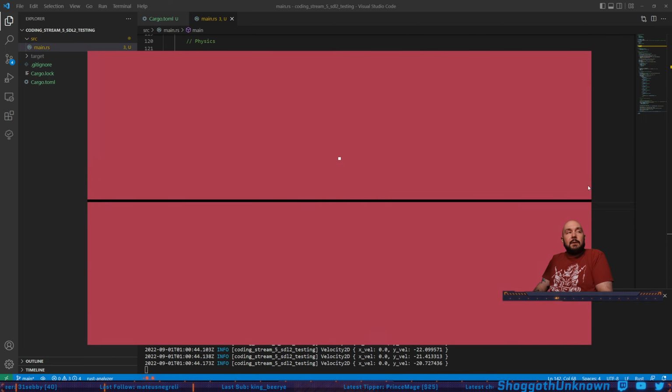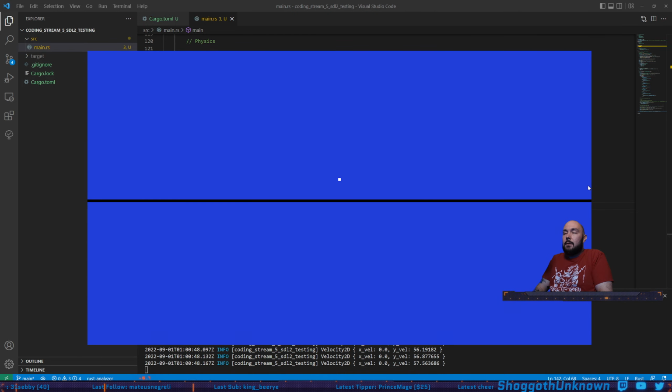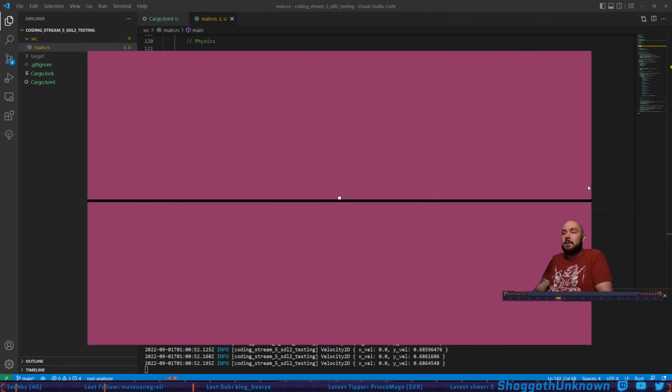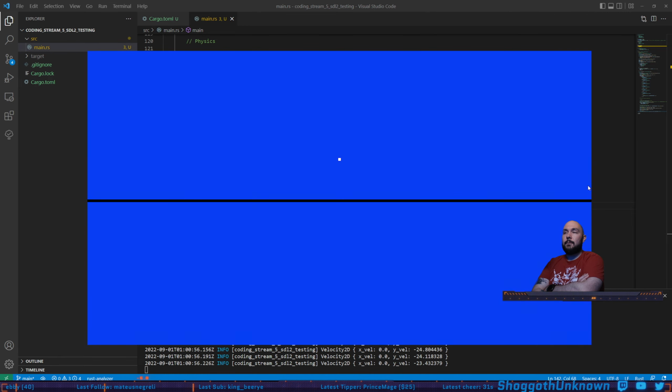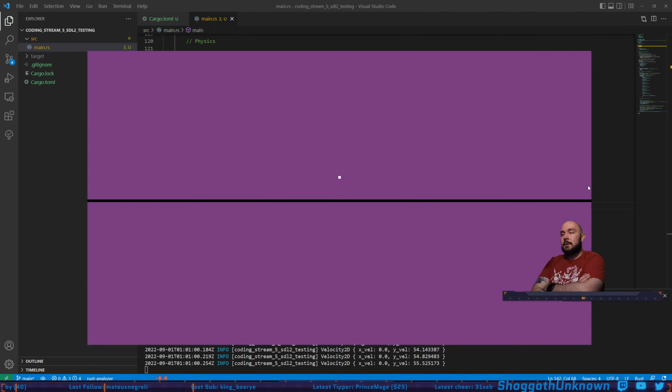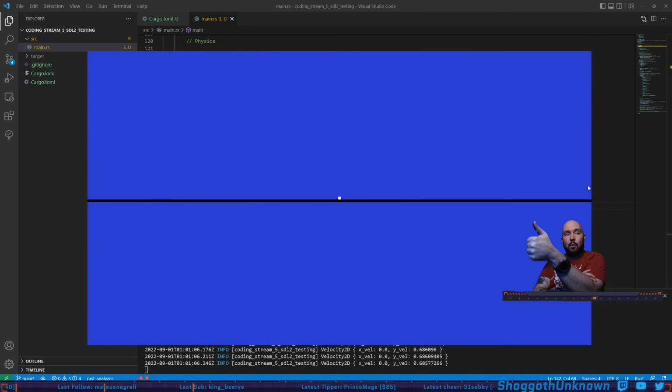It's no different. What is my jump? Like 4 times gravity? So 1, 2, 3, 4, and then boom, there we go. So the idea is that we're jumping with a velocity that's 4 times that of the acceleration due to gravity.